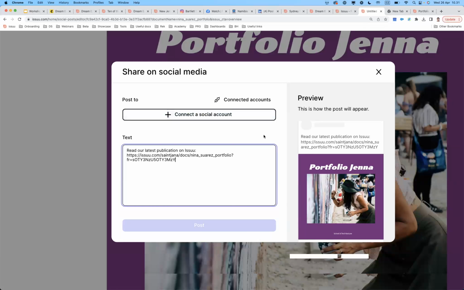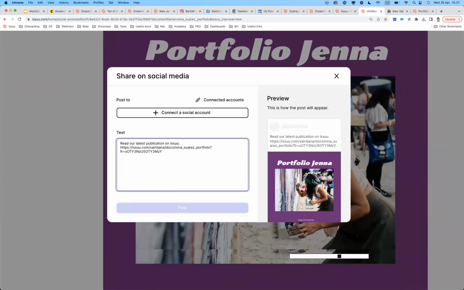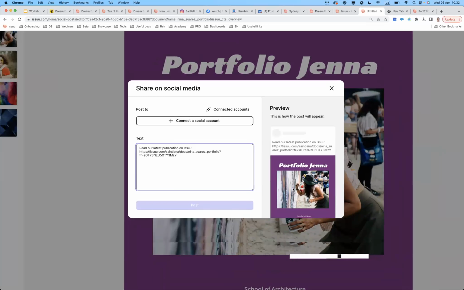I don't have the account connected right now, but if you do, you will be able to post it on the page by just clicking on the post in here. In the preview, you can see what it looks like. Whoever clicks on this link, they will get the publication in the full screen. So basically, again, it works like a teaser.